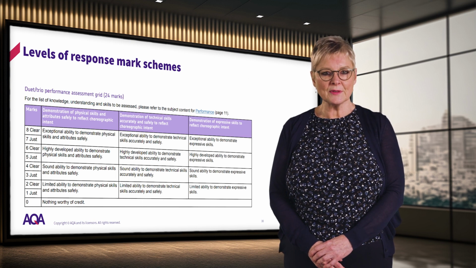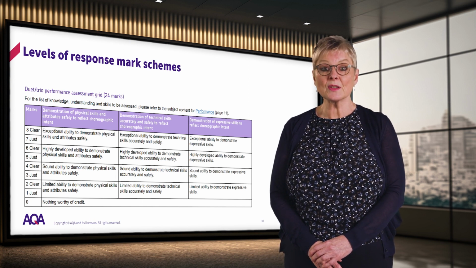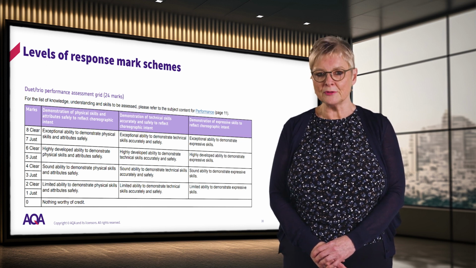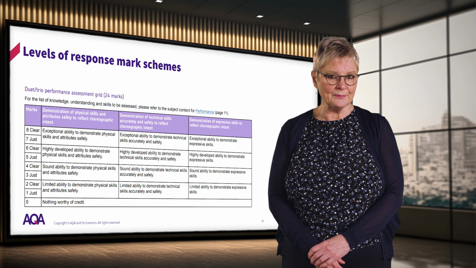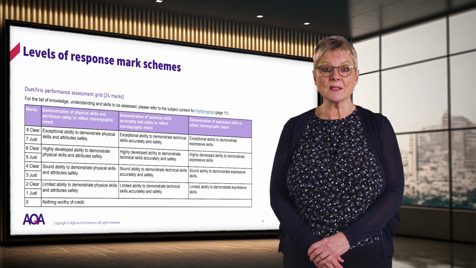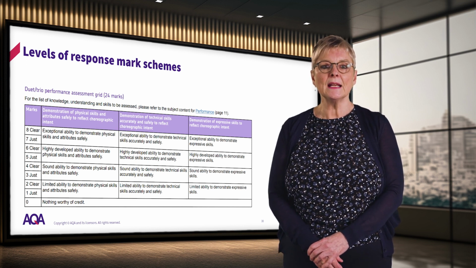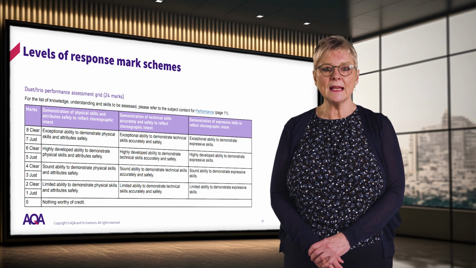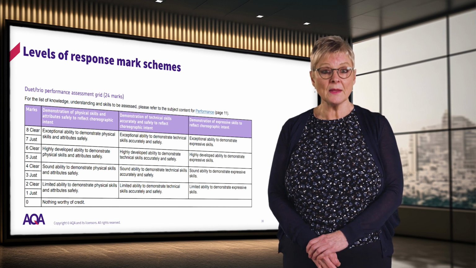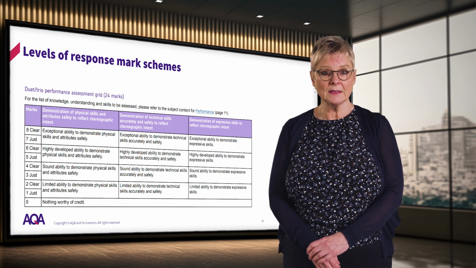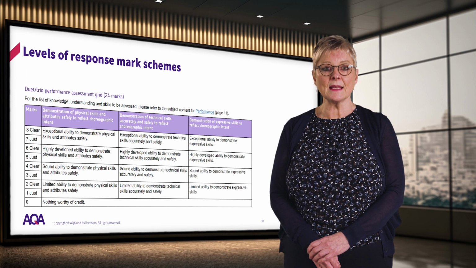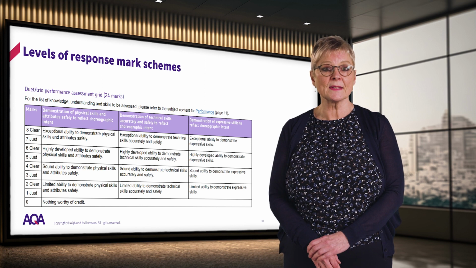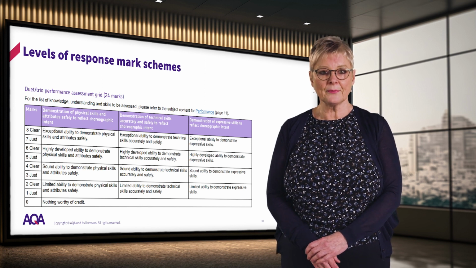First, let's look at levels of response mark schemes, such as the one on display. These mark schemes are broken down into levels, each of which has a descriptor. The descriptor indicates the quality that will be expected in the student's answer for that level. The lower mark indicates that the student has just met the requirement described in the band. The upper mark indicates that the evidence is clear, but that the student has not quite met the requirements set out in the level above.